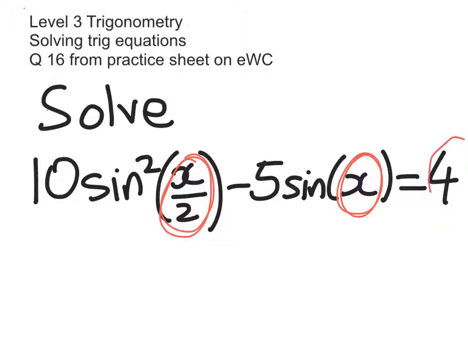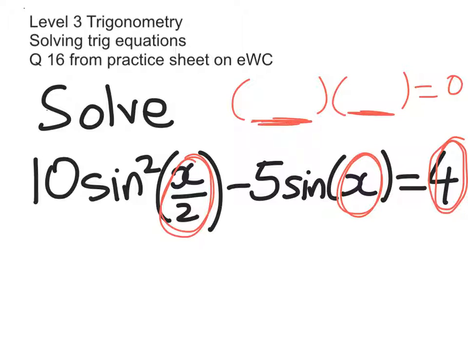The second thing that you might notice is we've got this 4 over here. Now, the best way to solve these kinds of problems is usually to form a quadratic. So something times something equals 0, and then we just find when is each of the factors equal to 0. That's not going to work with the 4. And you should make sure that you've done the other questions on this worksheet to get your brains in gear before you try this one. There are a couple of ways to go here to fix up having the angles being different. And I'm just going to do one of these in this video because that's going to be long enough.